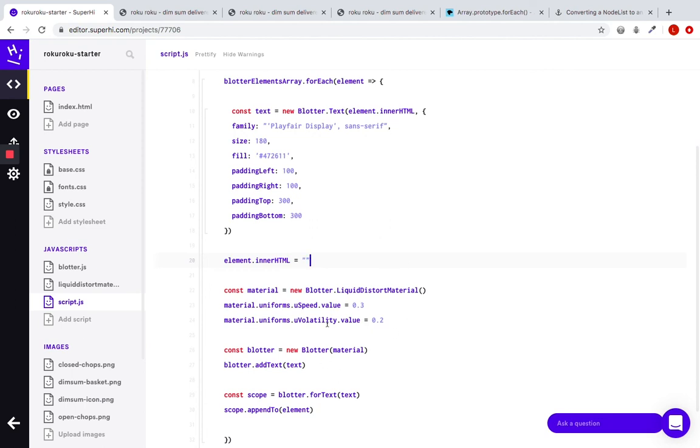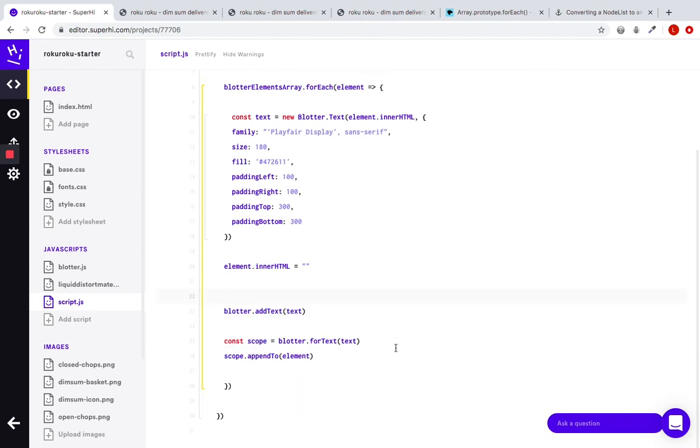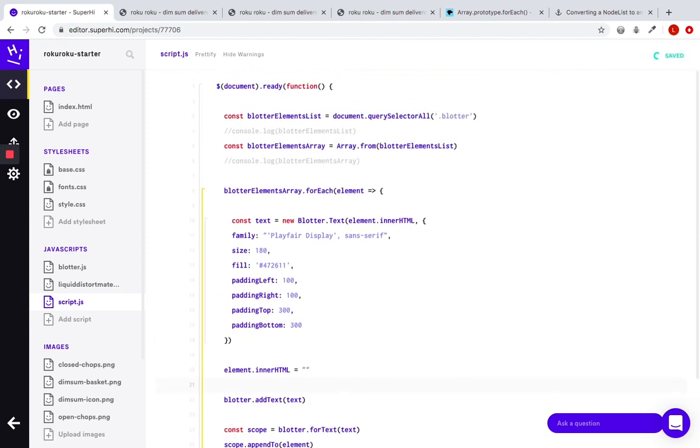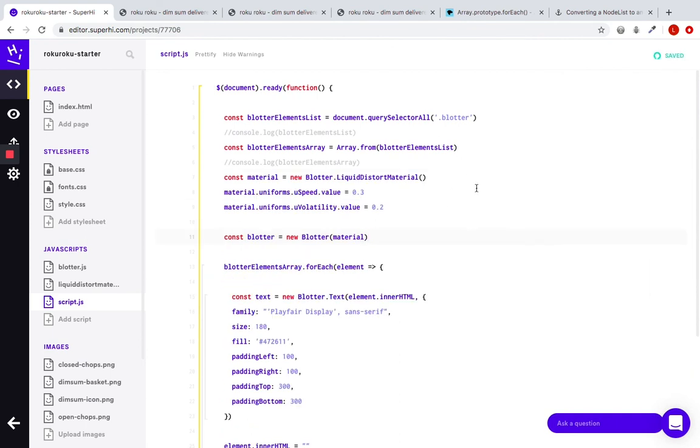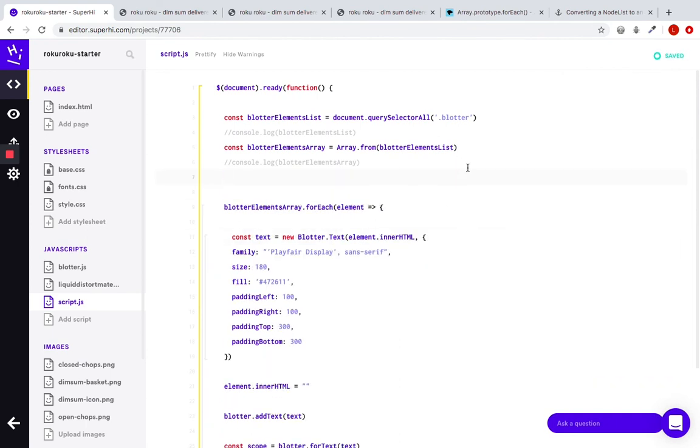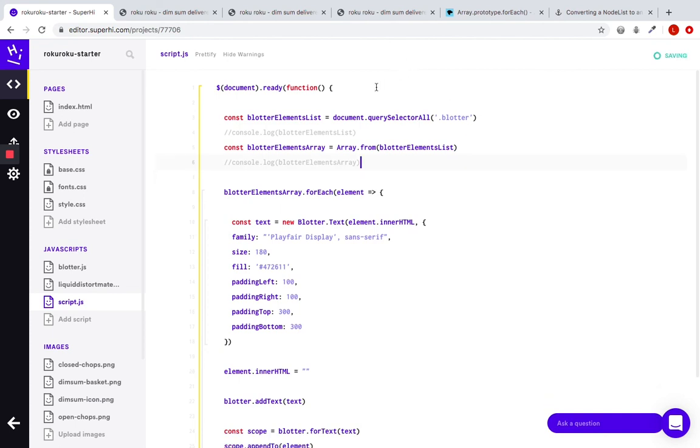So what I'm going to do is move these 4 or 5 lines. I'm going to cut them and I'm going to paste them just outside of this forEach array. Let's put them actually at the top of our file.